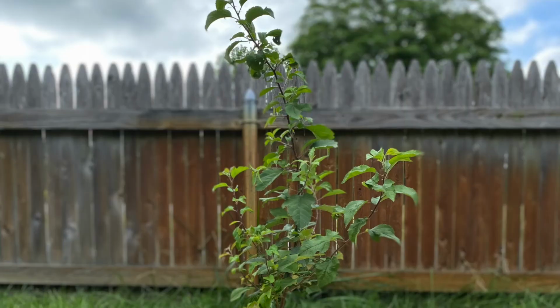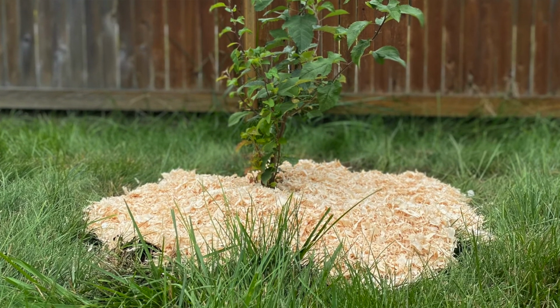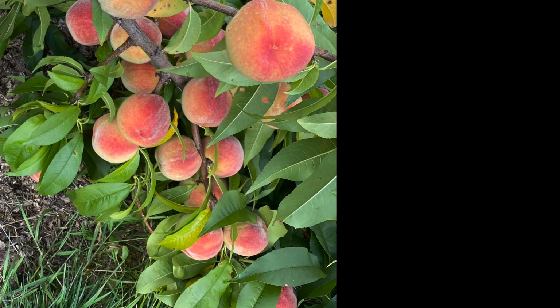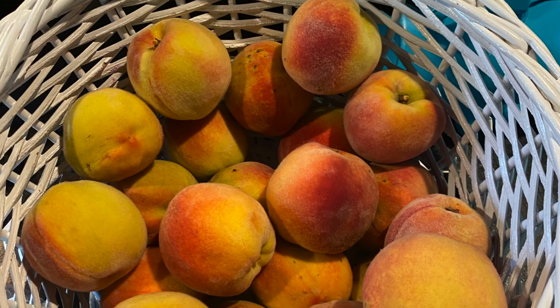This week I've been getting my fruit trees pruned. About 3 years ago I started with fruit trees, and my husband and I had no experience, but we had been talking about doing it. It was something that I wanted to do. Honestly, I'm so happy that we actually went forth with it, because now we get fruit from our apple trees and our peach trees. Once you've had a fresh apple or a fresh peach right from the tree, it's fantastic. You don't want grocery store fruit. You'd rather have what you can produce, and it feels really good to produce your own fruit.